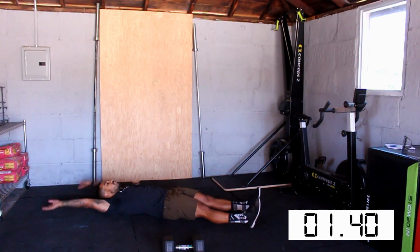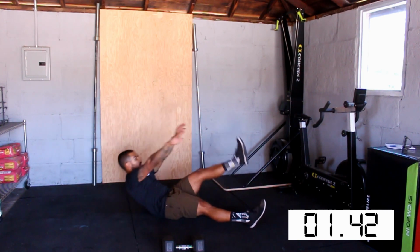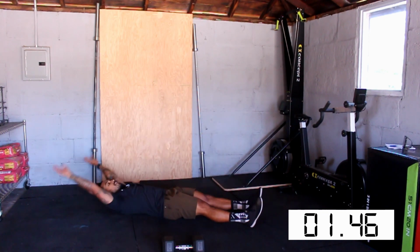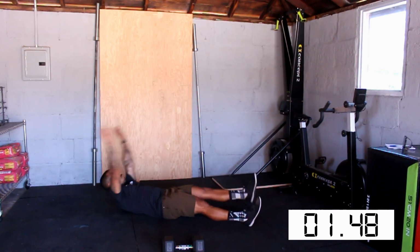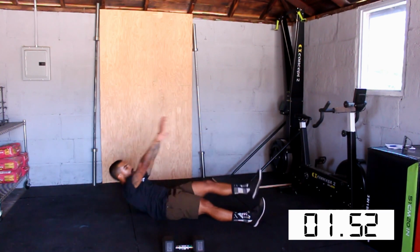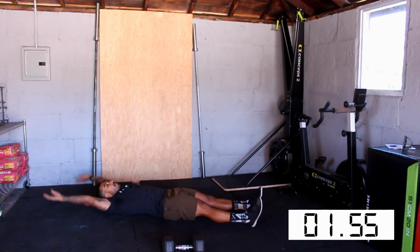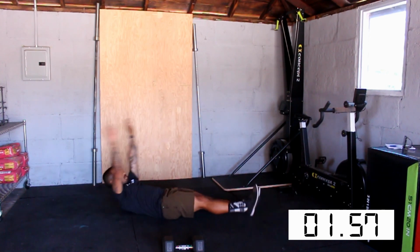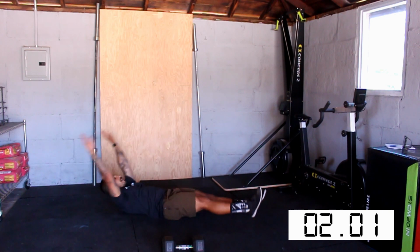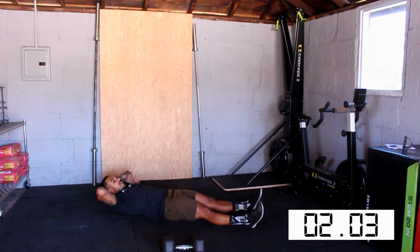If it's hard to touch your toes, you can touch your shins. That's a little easier. Just focus on getting your torso off the floor. That's the biggest thing. At 16, we got about 50 more seconds.